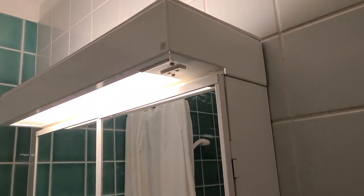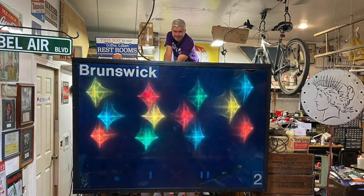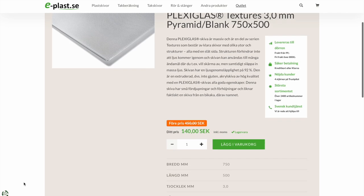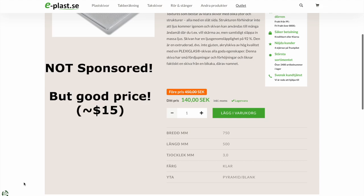So the first piece of material we are going to need is this sheet of acrylic. These are commonly used as light diffusers for fluorescent lights, but there are many kinds of them. Rob over at Garage Bowling Alley recently installed a custom single lane star shield in his garage, and he sent me a picture of how the acrylic material should look. After some research, I managed to find this Swedish website that sells a very similar 3mm thick sheet. I suggest you Google for pyramid pattern acrylic to find similar sheets around the world. I'll link the Swedish website down below if anyone is interested.